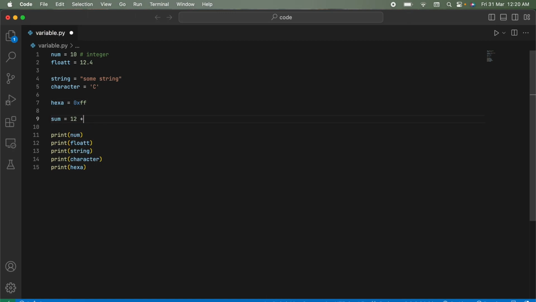Let's say we want to sum 12 plus 43, it can hold the value. So if we want to make a calculator, we would need variables to store data. Variables are used in almost every single program out there. There's probably no program out there which does not use variables. So variables are the fundamental concept of programming, and that's what we covered today.